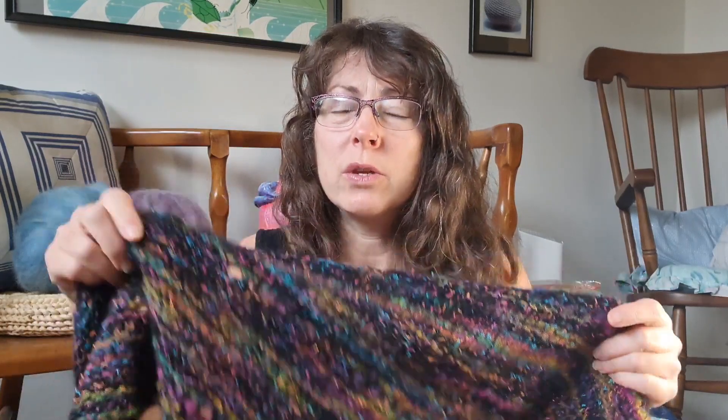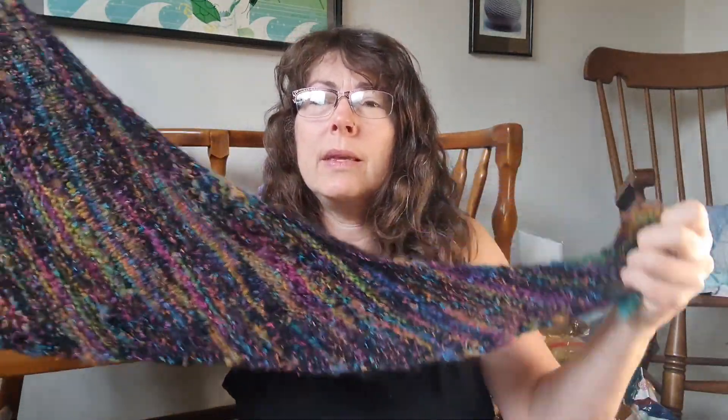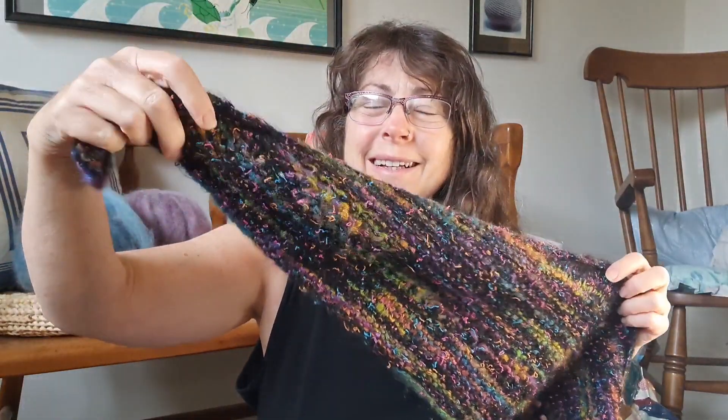I chose this yarn because my middle sister has two daughters and I've made them knitted items out of similar colors, so these will coordinate if not match. I thought that was a nice thing. Her daughters are a teen and a young woman, but I just thought it was nice. It's the Finicky Creations Easy Goes It Shawl and it's a real enjoyable knit.